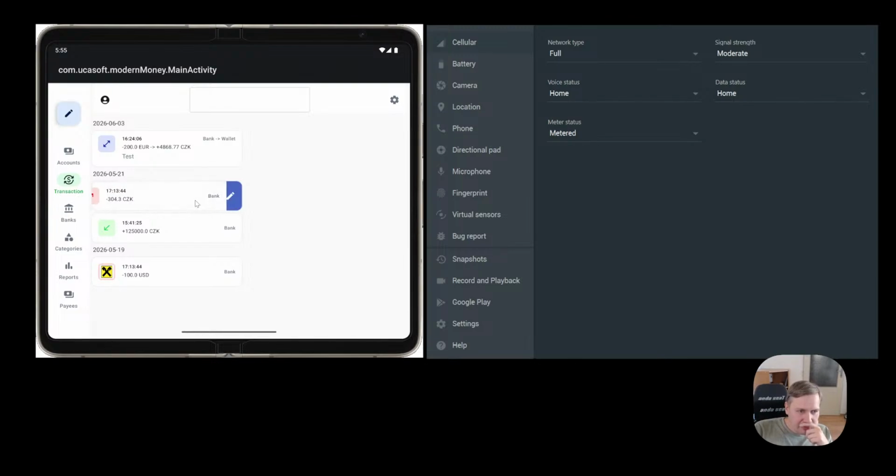So yeah, we have output, we have input, we have bank. But we also need to calculate which amount of money we have on the account after the transaction. For example, here we have minus 100 USD. And somewhere we should provide that on your bank account after it, you have this amount of money.